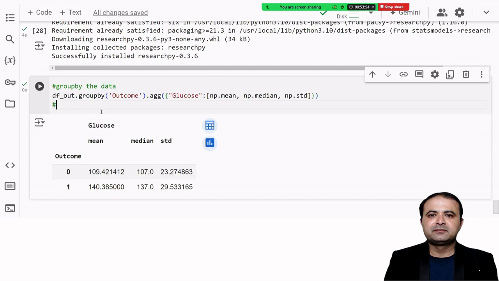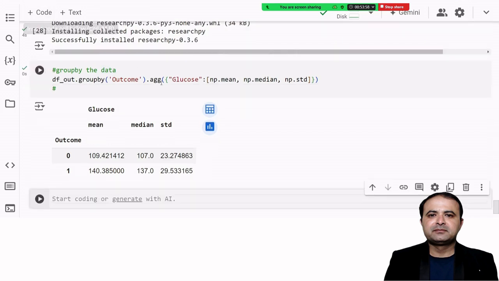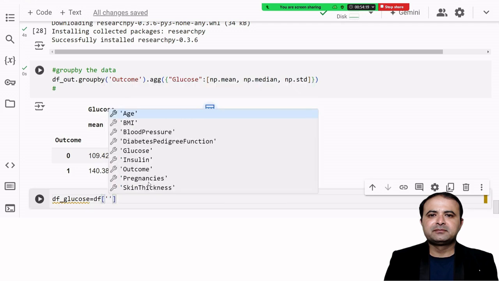So after visualizing this data, you can see the outcome, glucose, mean, median, standard deviation. Now I just want to hold the glucose data, like glucose and outcome.